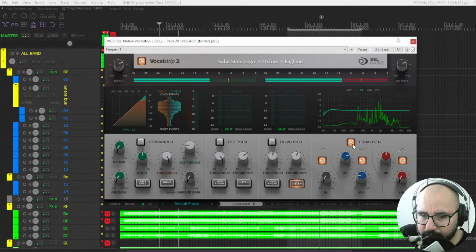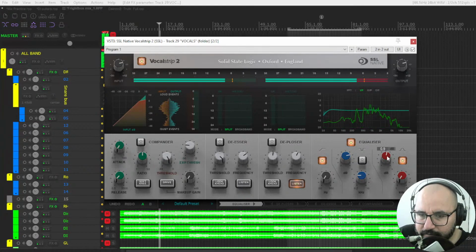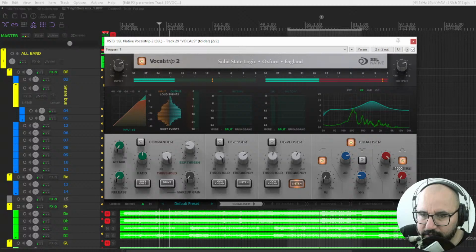Like that. And also you have a wider type of bell filter, right? So it's not narrow like the other, and you choose the different frequency here from 1K till 20K, right?